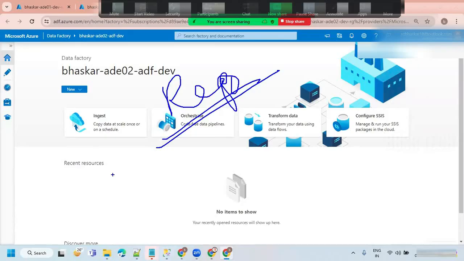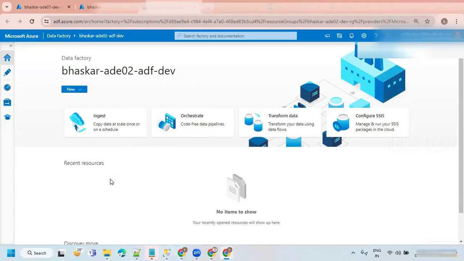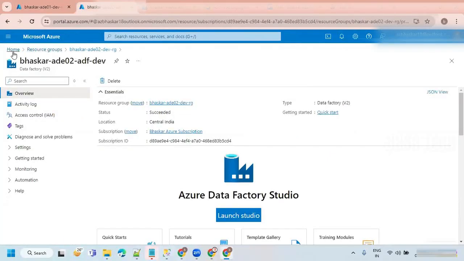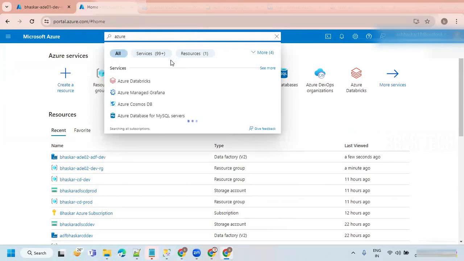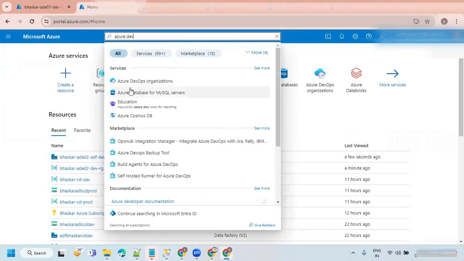How we can have a repo, I'm going to take you through here. Let me search for Azure DevOps. We need to open this Azure DevOps organization to have a repository. So I'm going to use this for the repo.